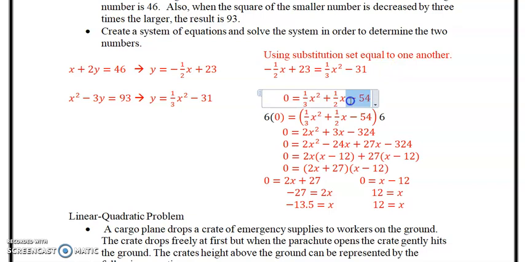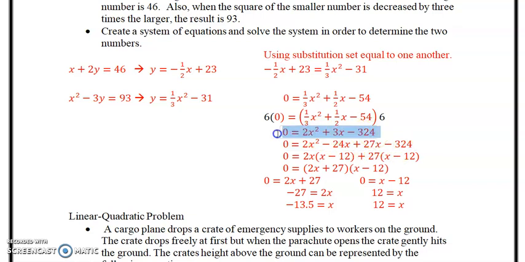So I set them equal to one another. I set it equal to 0, so I add the 1/2 x to both sides. I subtract 23 from both sides. Then I want to get rid of this fraction, make your life easy, so I multiplied everything by the greatest common factor, which would be 6. So I multiplied everything by 6. 0 times 6 is 0. 1/3 times 6 is 2. 1/2 times 6 is 3. And -54 times 6 is -324. I figured out two numbers multiplied together to give me -648.